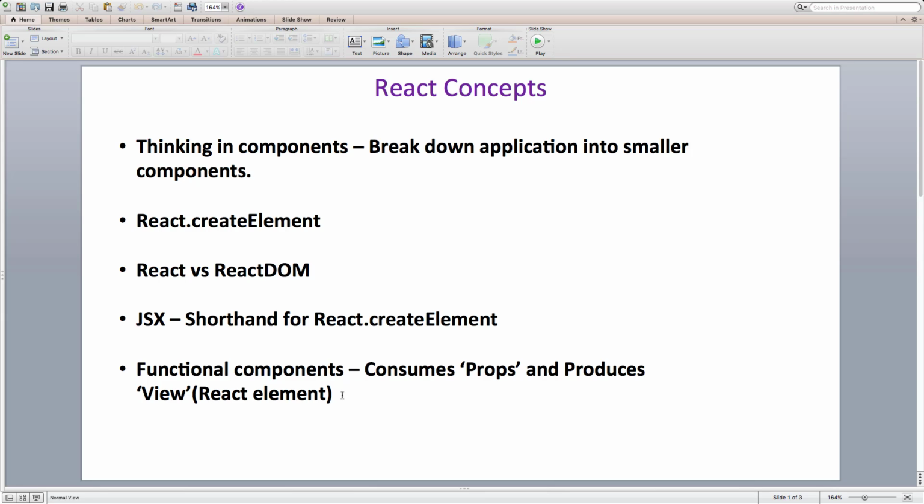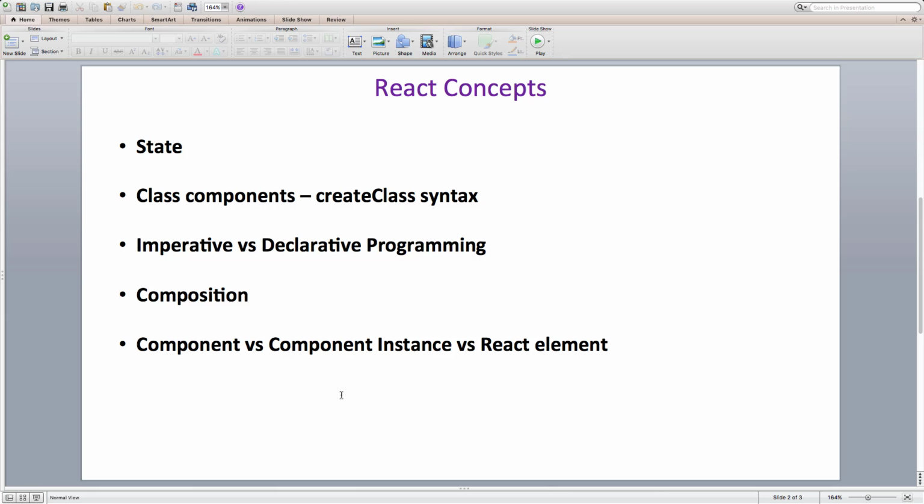So far, we directly created React elements and rendered them to the web page. But directly creating React elements are of little use as we can't pass input to them dynamically. To do that, we created functional components that are just plain JavaScript functions which return some JSX or React element. We can pass inputs called as props to these functional components just like we pass input to a function. At the end of the day, functional components consumes props and produces React element that eventually render view to the DOM. Then we saw that even though props help us to reuse the component several times, they are immutable or cannot be modified, which makes our web page static.